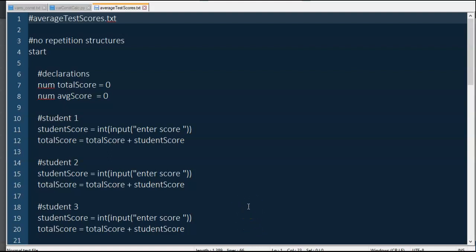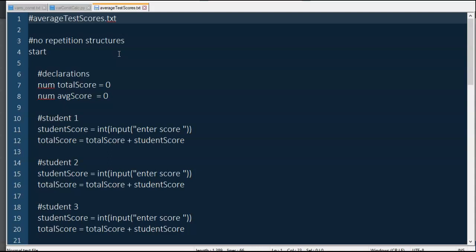This screen capture is from my SAS 150 AB online class, and in this screen capture I'm going to demonstrate a program which would be discussed in section 3 of our textbook. What I've got here is a file that has two pseudocode blocks, one at the top here without any structures in it, and one we'll go over in a second that does have a pre-test while loop structure or repetition structure. The problem is I want to calculate test scores for my class to get an average.